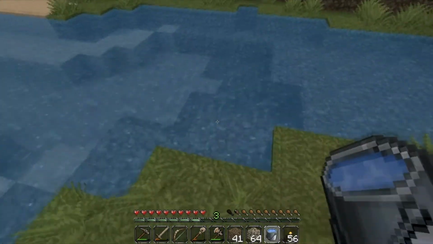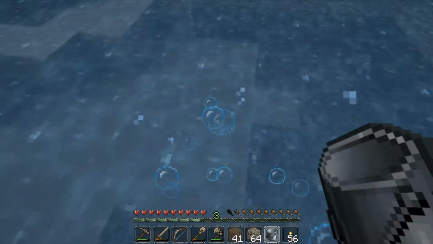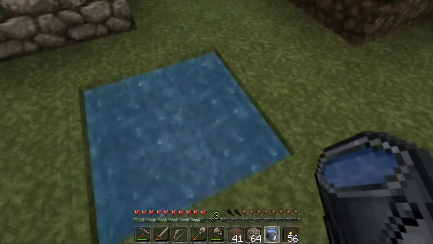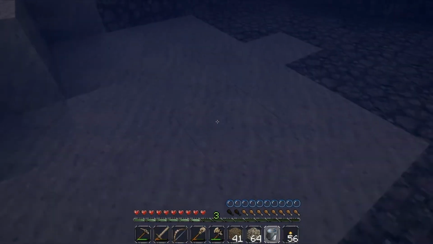And that's something new as well, is the new water mechanics, because this wasn't possible before 1.9.4. If you added water to water, it just sank in. You couldn't actually add it on top.